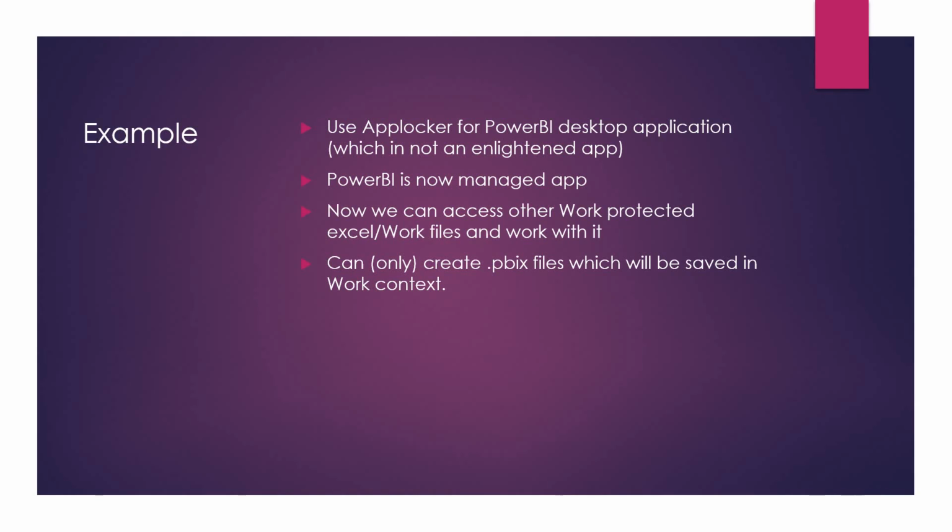However, when we save a file from inside of Power BI, it is saved with the extension .pbix. When we save a file from Power BI, it is only going to give us an option of saving it in work once AppLocker has been incorporated. It's not going to give us an option of saving it in personal and work, like Excel or Notepad would, because those are enlightened applications and can be used by the user for either purpose. However, an unenlightened application, when incorporated with AppLocker, does not give this option to the end user.